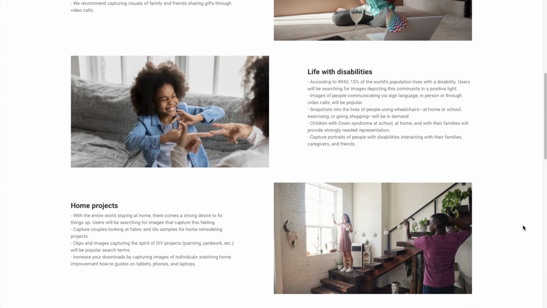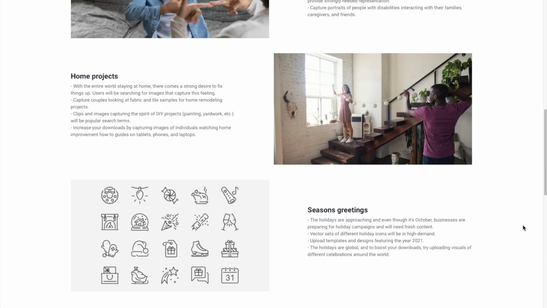Speaking of home, projects is listed as a big area that they're looking for content moving into October. I could see this as myself. I've started to renovate different rooms that I never thought I would have in my house, such as my office studio here, where it's also doubling as my work from home office.